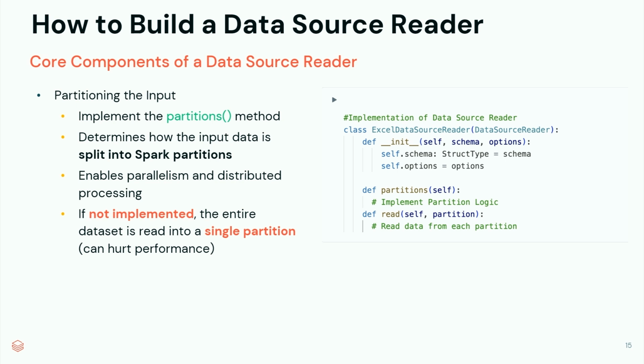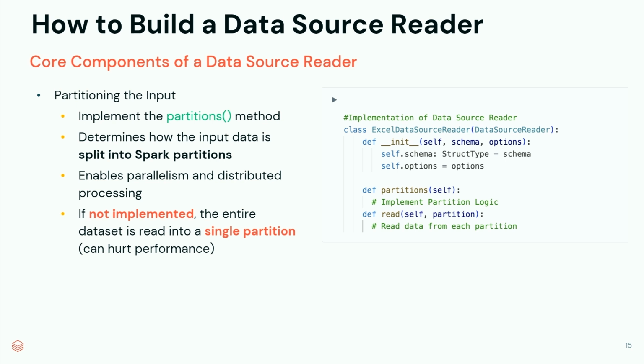First one is the partition method, and second one is the read method. Partition method is really critical and important here. If you want to provide distributed capabilities, so let's say you have a data source and you want Spark to process the data in parallel, you can write your logic here. In our case, we have Excel, and if I have multiple files and each file is processed by a single partition, by a single executor in parallel, I can write some logic in this method to determine the list of all the files and return the path of all of them. Within the read method, that will be passed, and then you can get the path and start processing it.